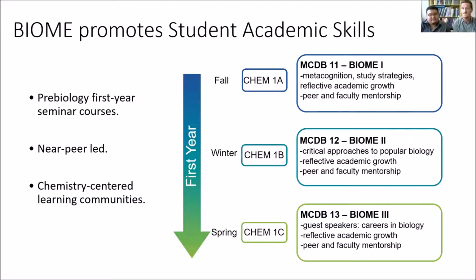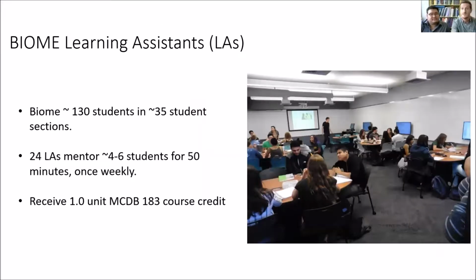Just briefly, because we won't be talking about Biome 2 or Biome 3, the different flavors of these move away from pure metacognition and resilience towards focusing on scientific topics, so discussing scientific research, as well as popular culture consumption of that research. And then MCB 13, which we're currently teaching, is all about careers in biology, exposing students to a wide variety of different careers that they maybe have not considered.